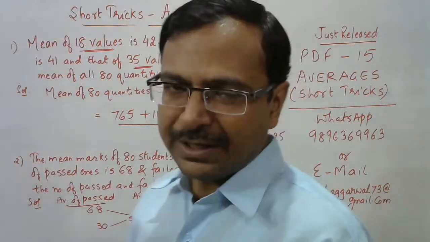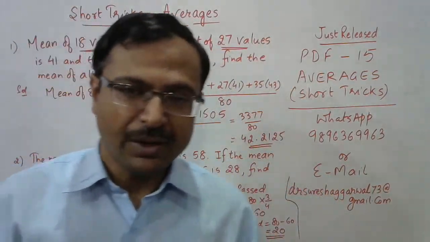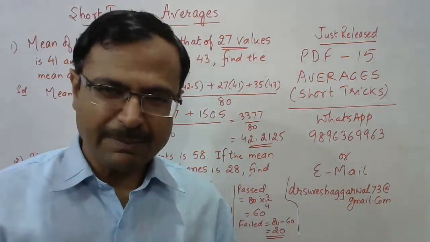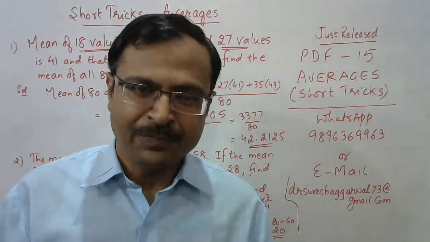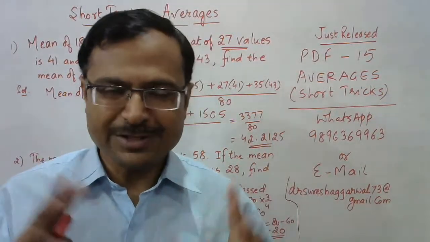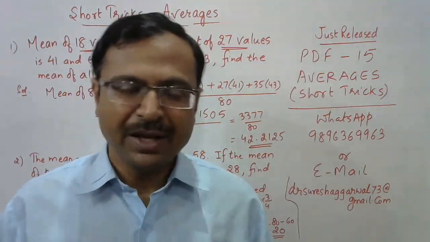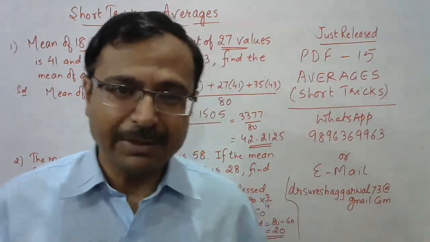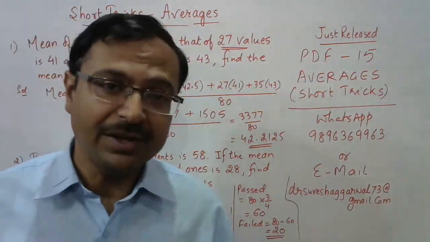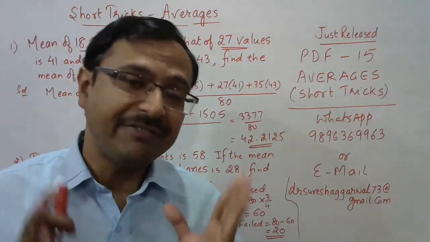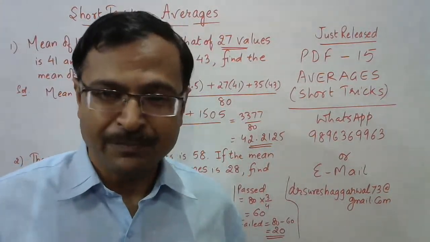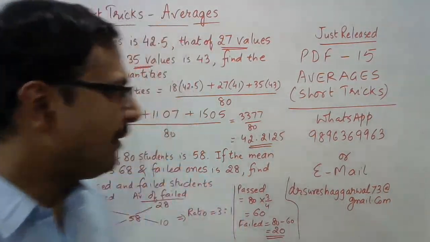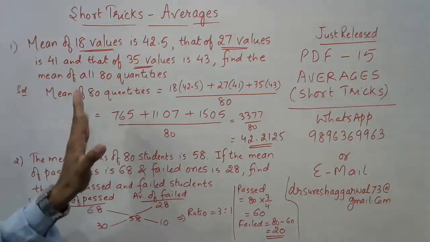When we attempt the competitions, we make one error. We think that the alligation questions are basically the questions of mixtures, in which we have two components mixed in a different ratio, and then we add one thing to convert that ratio into a different one. It's not like that. Alligation is actually a method which can be used to solve a variety of different problems, and those are the problems of averages which I have solved just now on the board for you.